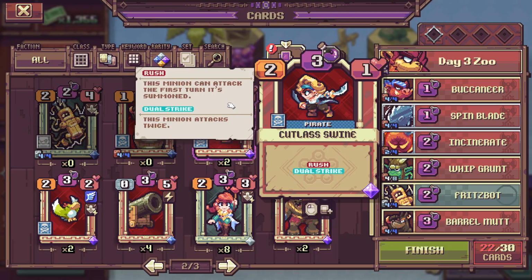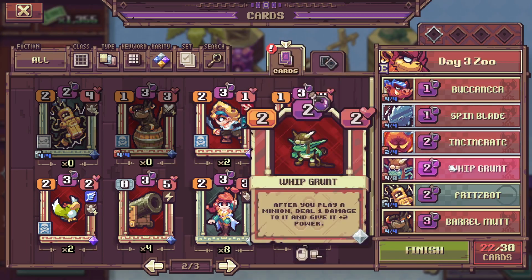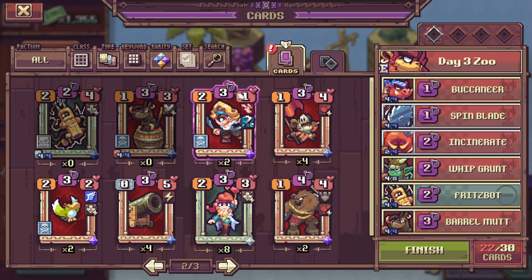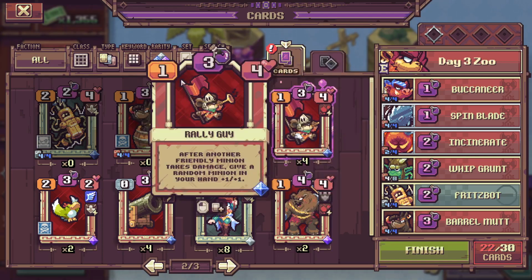I don't think I want the Cutlass Swine. I don't think I want any X1 besides Buccaneer with Tough, because that just... I want Whip Grunt to give me a lot of free stats, and that's got to be 3 mana to play a Cutlass Swine that dies instantly, and I think that's really funny.